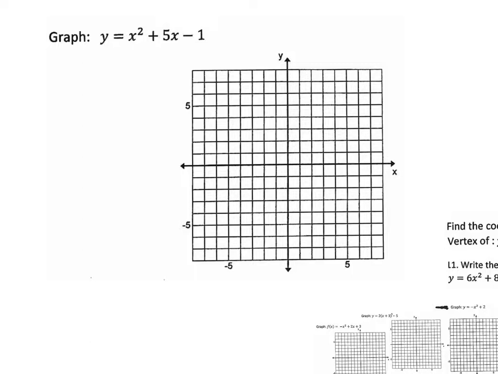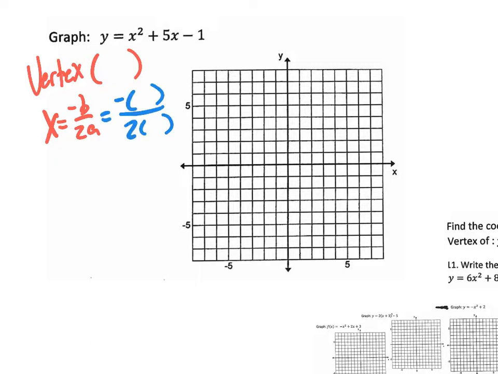This one right here, I've already explained it in detail on the other video, on your practice test. What I want to do is go through it quickly here. Again, we're going to find the vertex, and for the vertex, we use a formula. And when we use that formula, we're going to use parentheses so we don't make any mistakes. The a value is 1, the b value is 5, and the c value is negative 1. So you're going to plug in a 5 right there and a 1 right there. So for the x value, you end up with negative 5 over 2, which is negative 2.5.